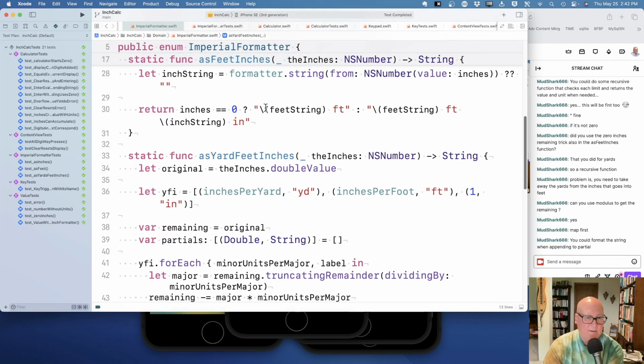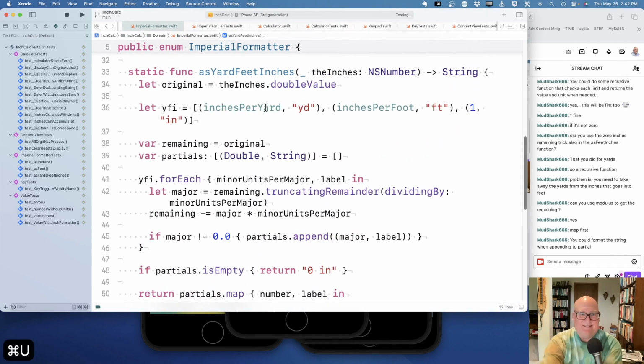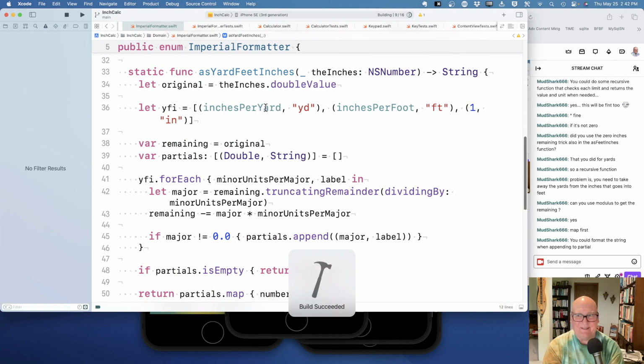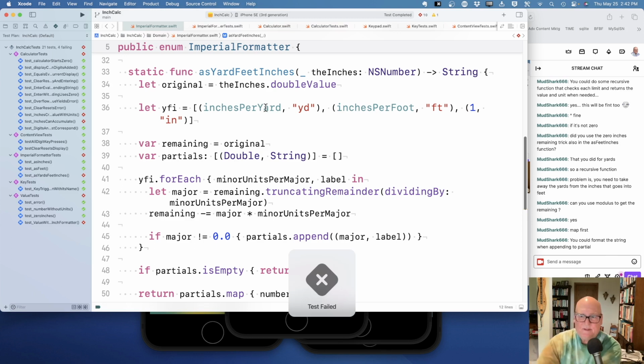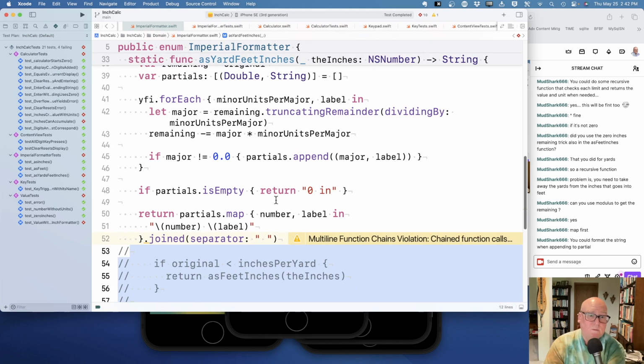Now, I don't know if this is better or not better. Let's see if it works. I don't know how much I want to spend. Format the string when appending to partial. Well, then I don't have the map.